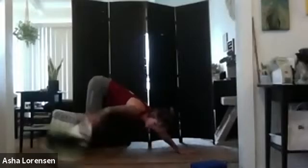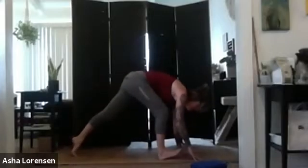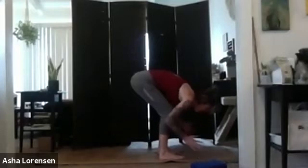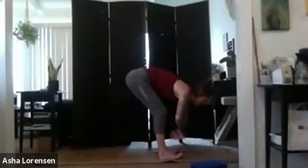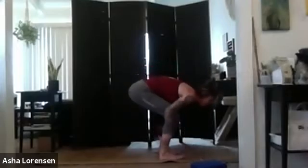As you inhale, bend your knees, gaze toward your fingers. Exhale, step to the top of your space and find your forward fold. Inhale to a halfway lift. Straight spine, head comes forward. Exhale, bend the knees, hinge at your hips, and fold. And then make your way to standing, root down through the feet.